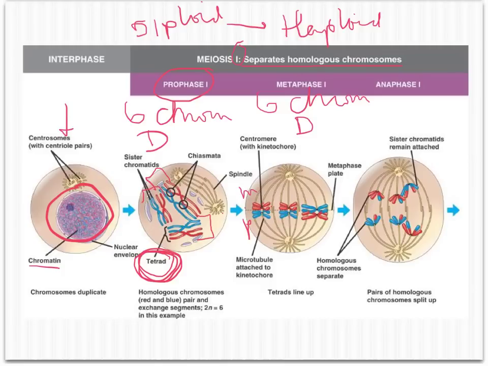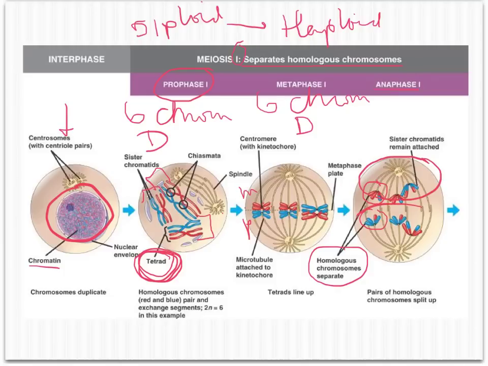During anaphase I, we take those homologous chromosomes and separate them. Keep in mind that each chromosome is still a doubled chromosome — those doubled chromosomes, those homologues, are now separating. You can say that at this point new cells are forming — here's going to be a new cell and here's going to be a new cell. These new cells each will have three chromosomes, so you can say this is on its way to becoming a haploid cell. In anaphase I, we see the formation of two haploid cells, each having three chromosomes.